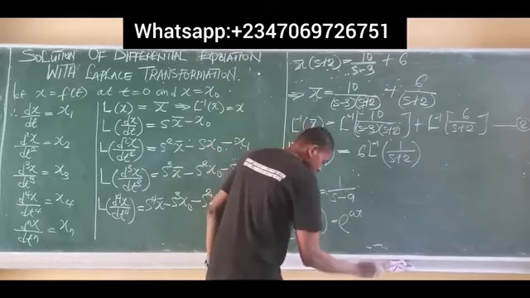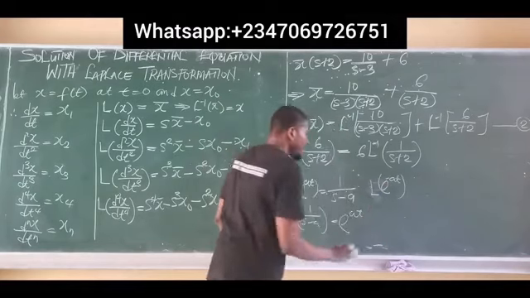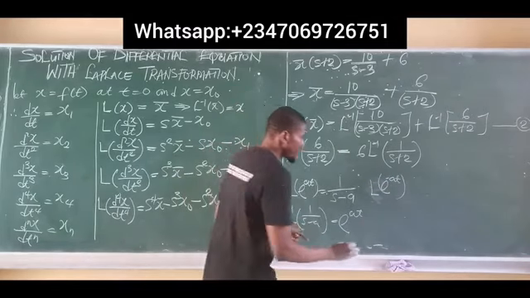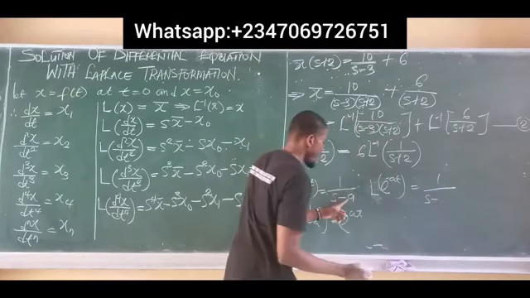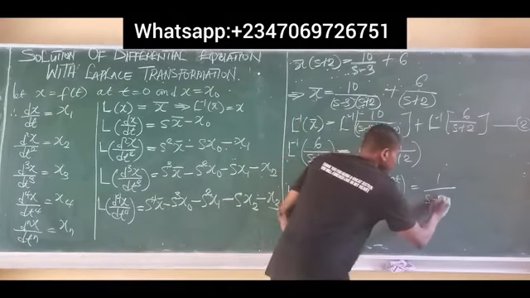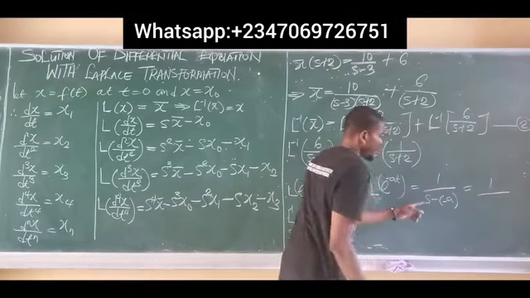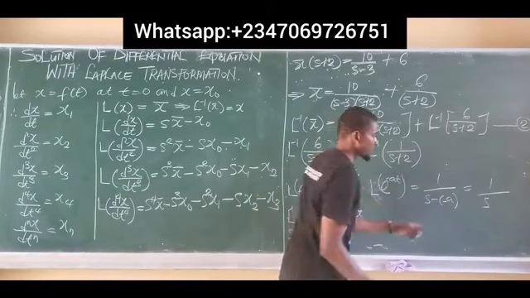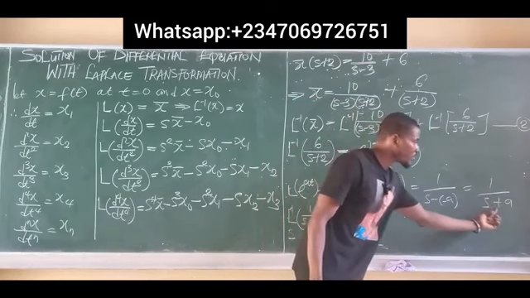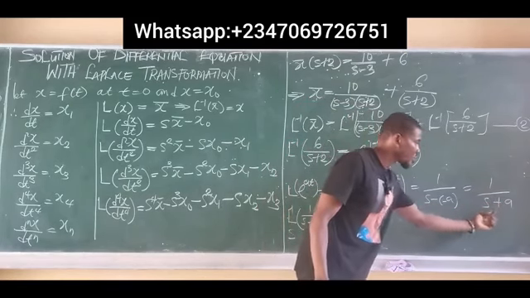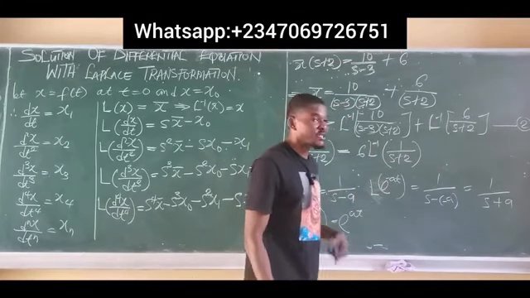So that means that for the Laplace transformation of e to the power of minus at, when the number attached to the exponential becomes negative, this is going to be 1 all over s minus, now a becomes minus a. It becomes minus a, and this is simply equal to 1 all over s minus times minus becomes plus, so I have 1 over s plus a. Hence, whenever I notice a positive sign in the denominator, it simply means that the value of a was negative in the exponential function.